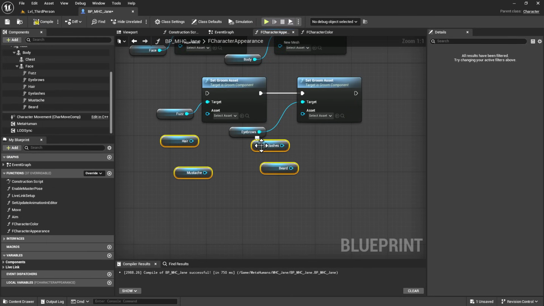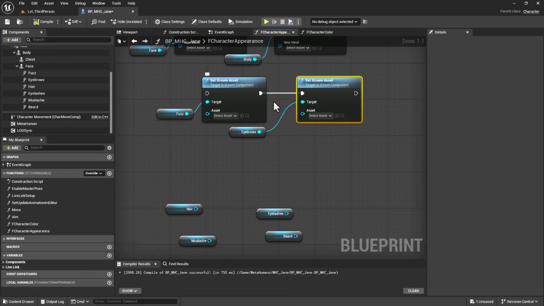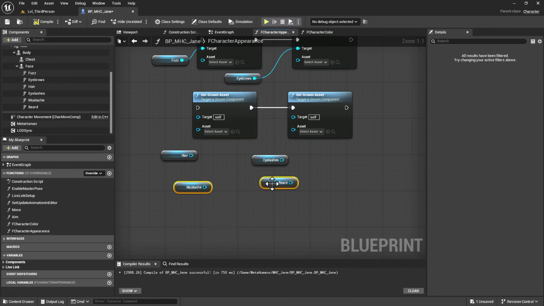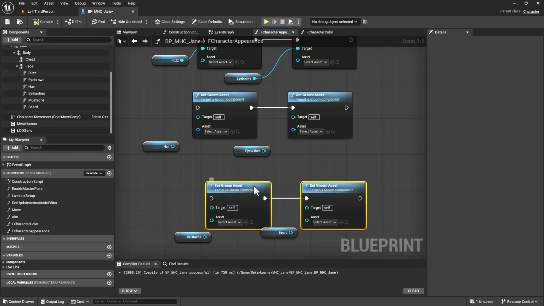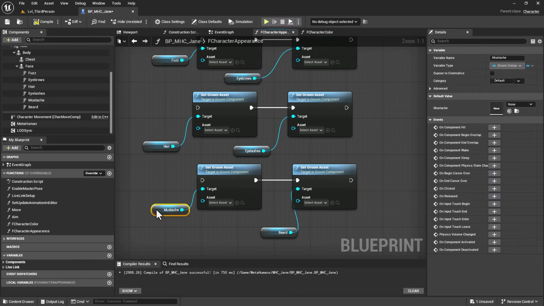Now, let's move this down a little bit. We need these two right here. We're going to left click and hold control so we select both of these, and then do a control D. We're going to set this one right under this one, move this down, and move this up. Then we're going to control left click and select that again and do another duplicate. And then right here, we can just plug in all our variables. Now remember, all the variables have to be plugged into the target. And then just neaten it up.